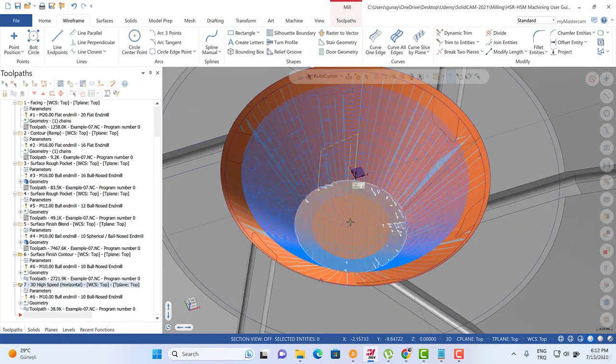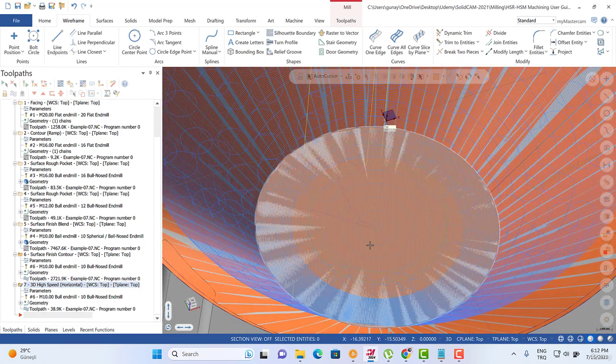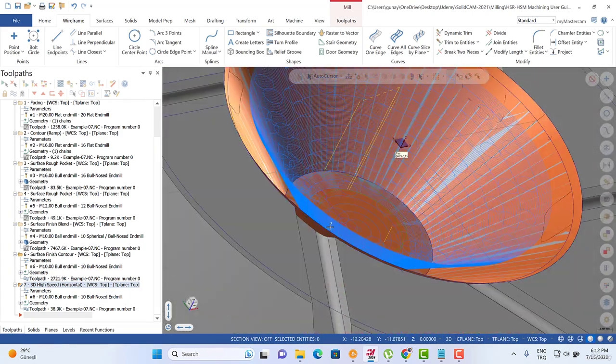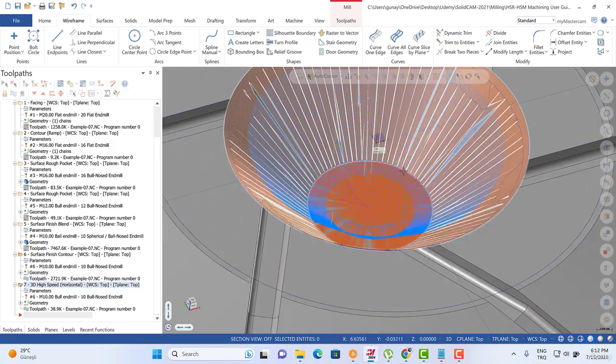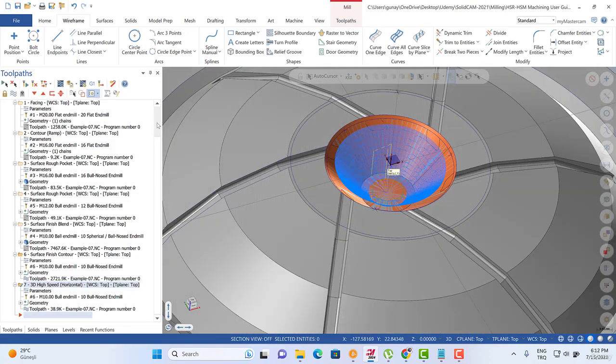After that calculation, you're going to see that kind of toolpath. Okay, this is all about our process. This is the roughing and the finishing process for a special part.